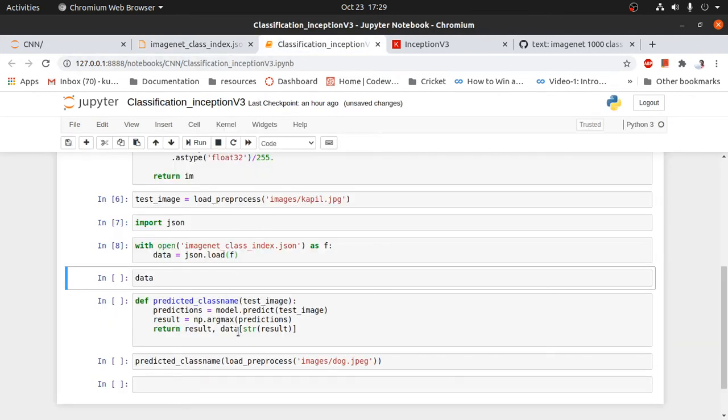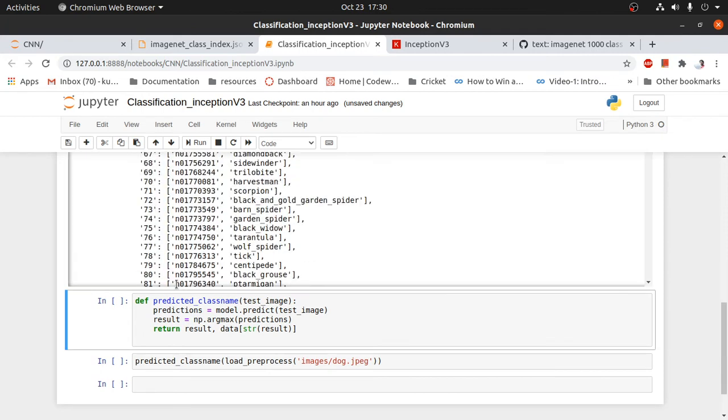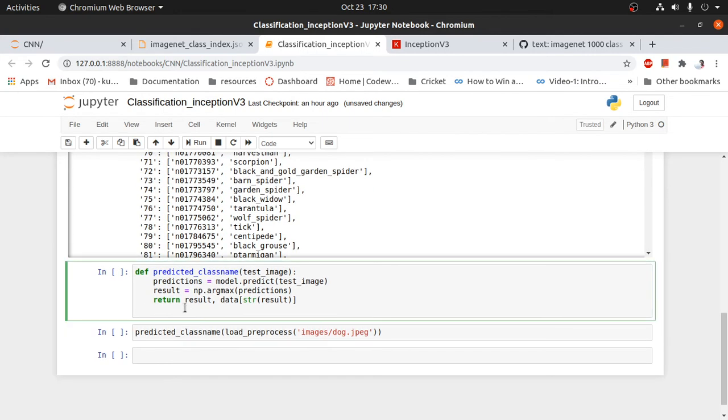So when we pass this image, we have 1000 probabilities, and what we want is the maximum probability and its index. So here we passed the test image, stored the output in predictions, and what we want is the argmax of the probabilities that are outputted.